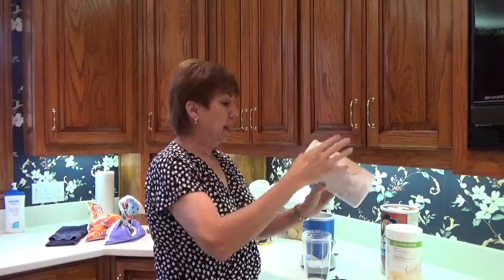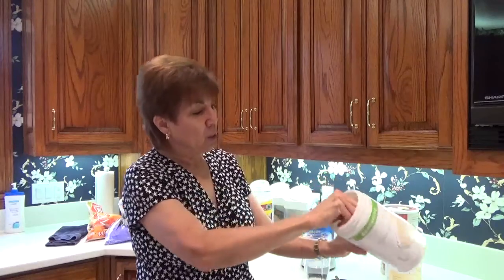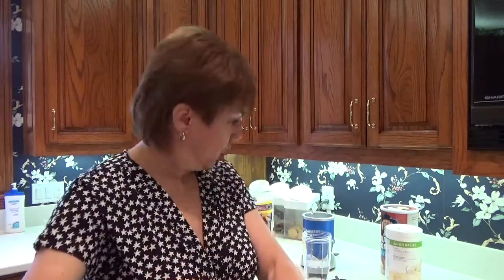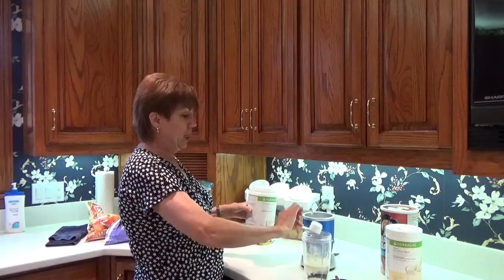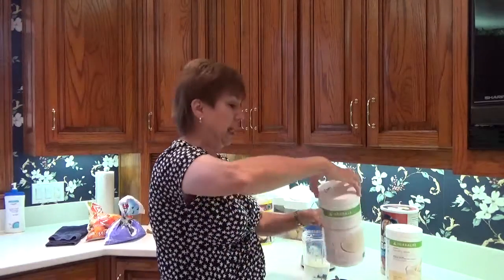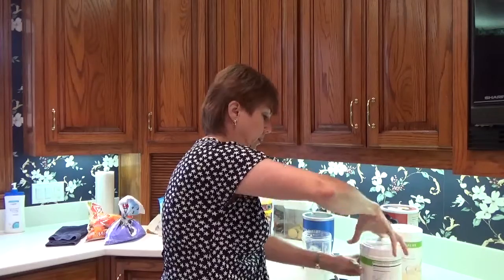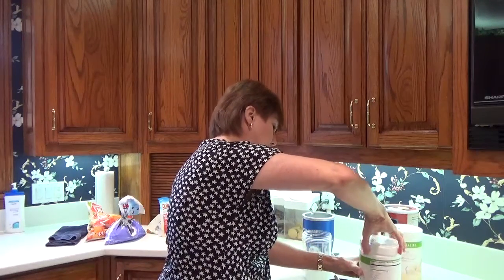All right, now the thing about flipping it all around is you lose your scoop. So this is the one scoop. Here's the scoop. The scoop is inside. And I put the 2 scoops together from the 2 different ones, and I think one is a tad different size, but I'm not sure, okay? So there's my 1 scoop of that. That was the protein powder in vanilla. Hopefully I can get the lid back on.